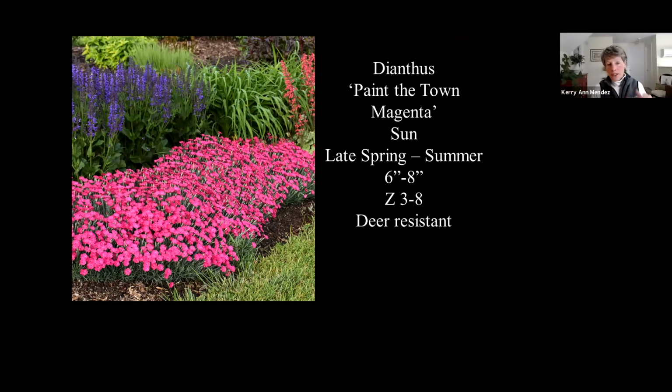Most of these will continue to bloom sporadically, not at the same heavy flush. I don't want to mislead anyone, but if you deadhead these after that first flush, they will usually continue to send out flowers through the rest of the season. Personally, what I do with mine is I shear them all back, whack them all at once, right on back, and I'm going after those really gorgeous mounds of blue leaves that I think make such an accent color in the front of my gardens.